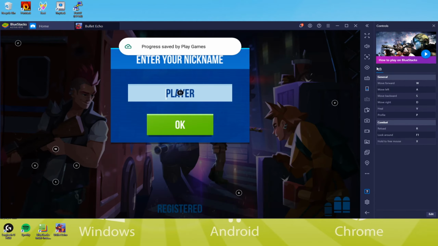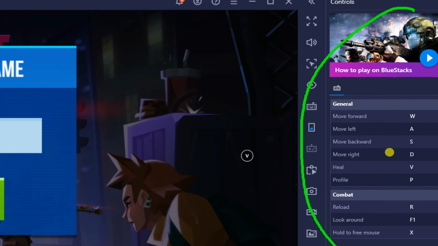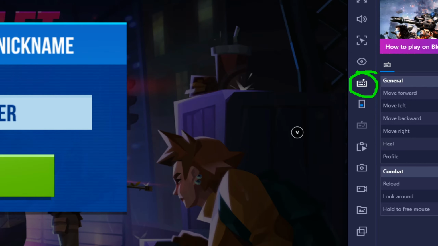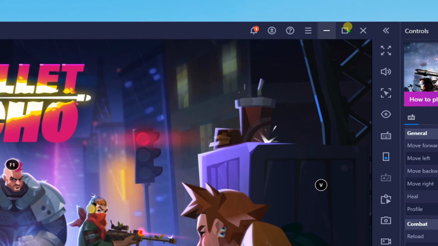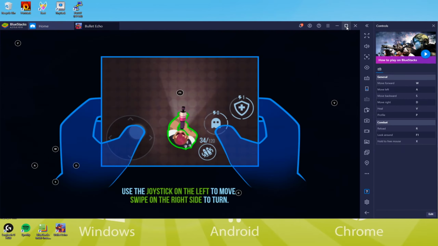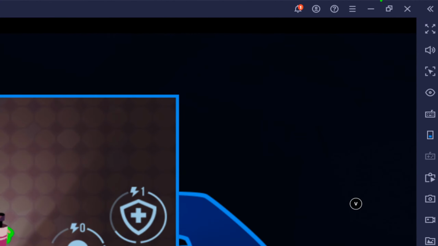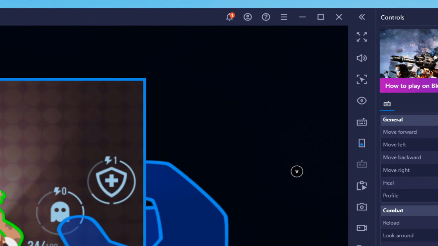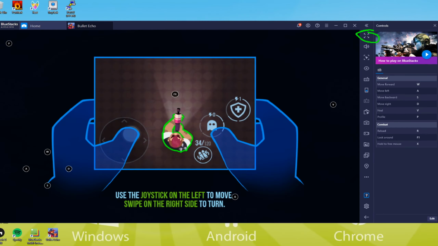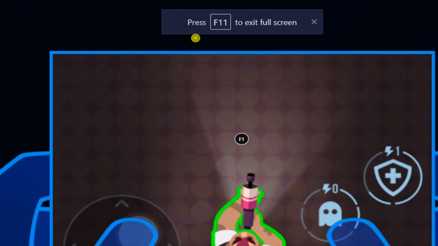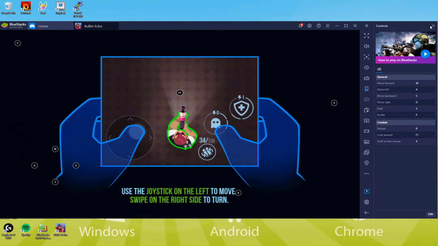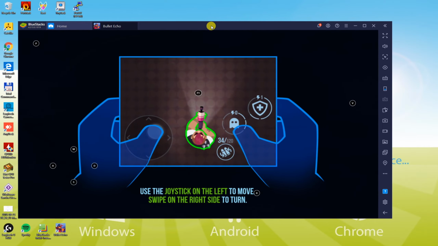Here is the keyboard setting if you need to configure it. Anyways, keyboard settings already look ideal, so we will just close it. Do you want to enjoy the game on the large screen? If yes, then there are two methods. Look, this is how you can enhance the screen by maximizing the emulator. Anyhow, it won't get 100% large. Press F11 to have 100% full screen and then press the same key to go to normal mode. This way, we'll be capable of playing in full screen without anything from Windows annoying us.